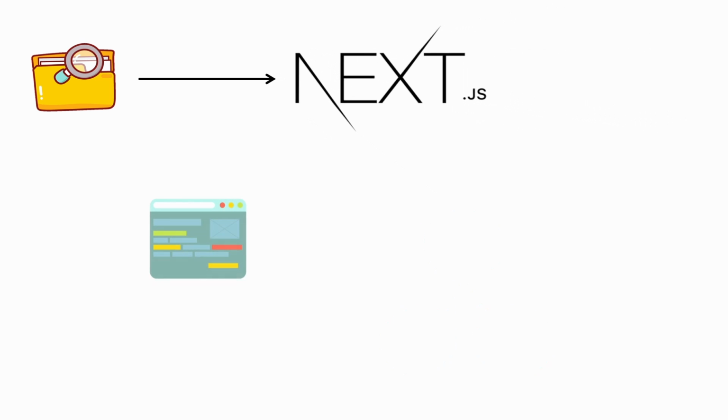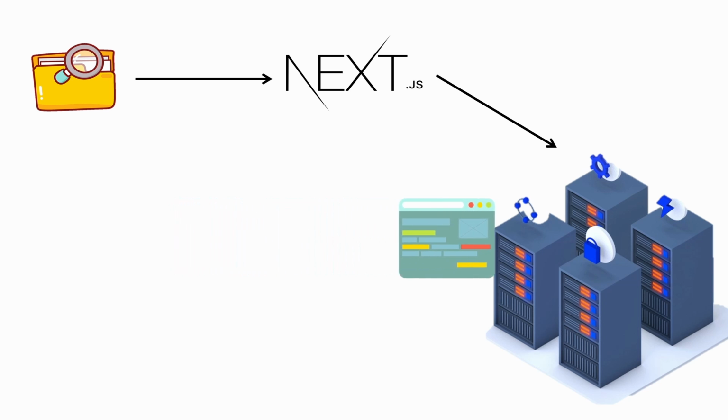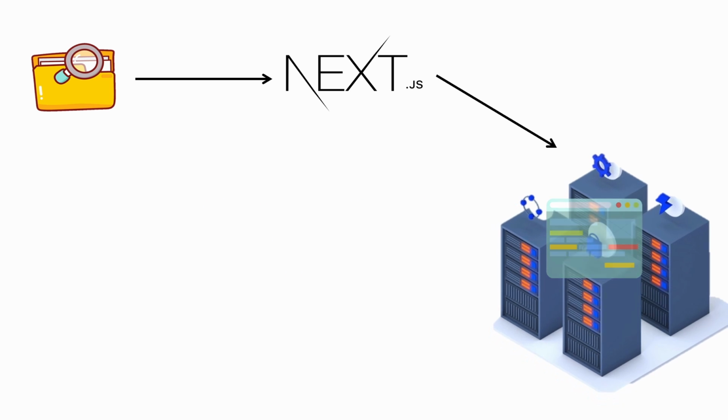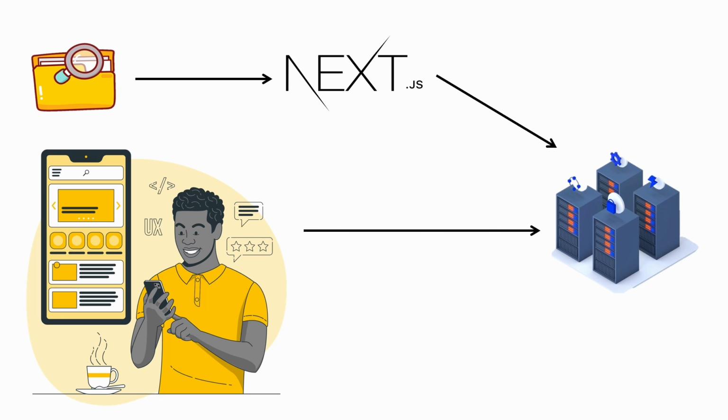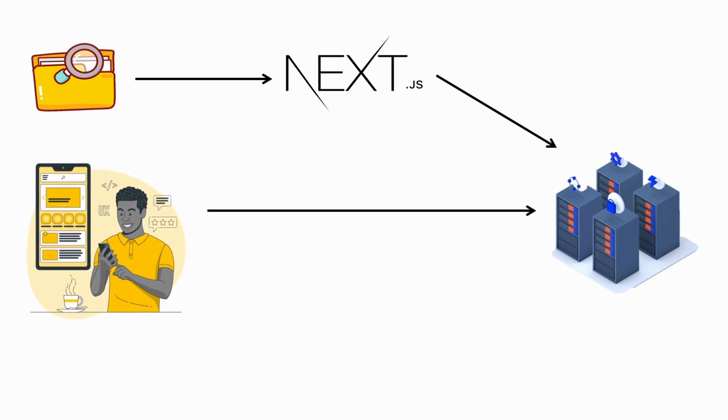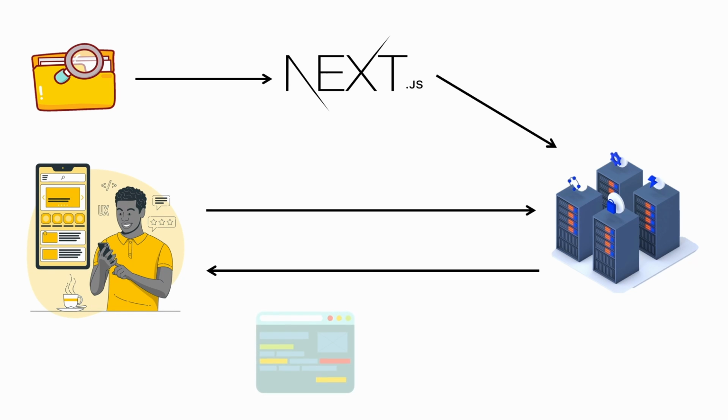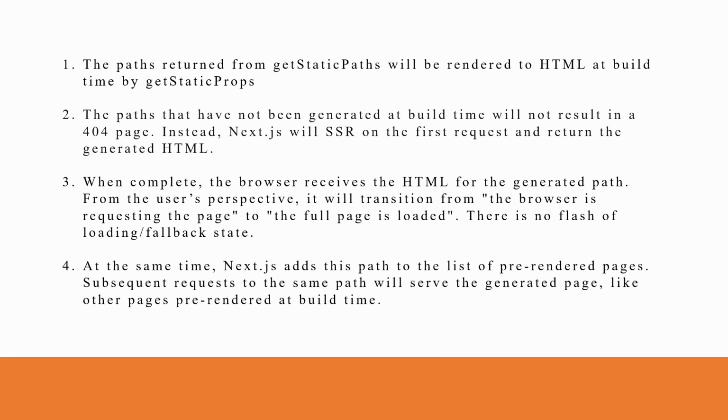So next, the built static pages will be deployed in the server, and the user will request the resource. If the server has the resource, it will return the data. Otherwise, it will generate the data and provide the static page to the user. Then getStaticPaths will generate all the routes or paths for the static pages. The generated static routes will be passed to getStaticProps, and with these routes it will generate the static pages.